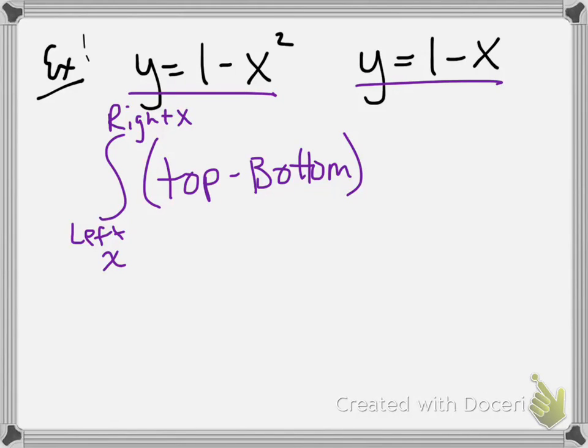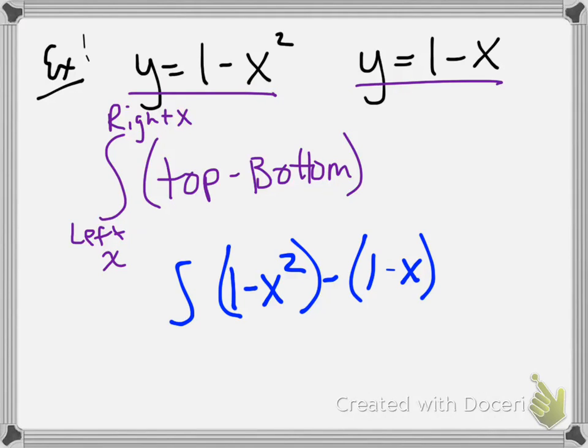Okay, so we know the top curve is going to be 1 minus x squared, and the bottom curve is going to be 1 minus x. We know the left x was going to be 0 and the right x was going to be 1. Those are the things we discovered on our own. So now I just need to simplify it and integrate it and all that. So usually in these problems, the integration is not going to be big. It's setting it up that is the issue.